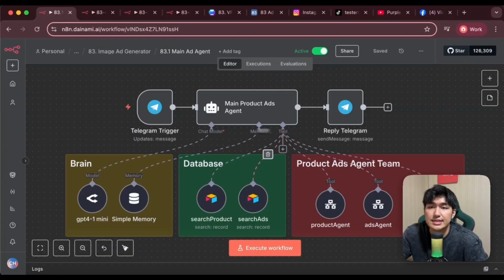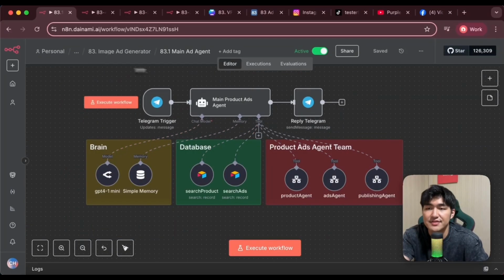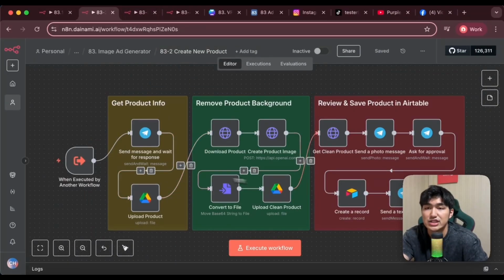To start, this system is built fully on n8n, a no-code platform tool that allows you to create powerful content automation systems. In this build, I have this main agent over here, which is connected to 3 different agents: the product agent to help me upload the images onto the database and create them on a blank background, the ads agent to generate the ads for me, as well as a publishing agent to publish the videos for me. I do have a main product agent over here as well. That's the main agent that I've been talking to on Telegram that helps me liaise with these other agents as well. And this is what's going on behind each of the agent systems as well.